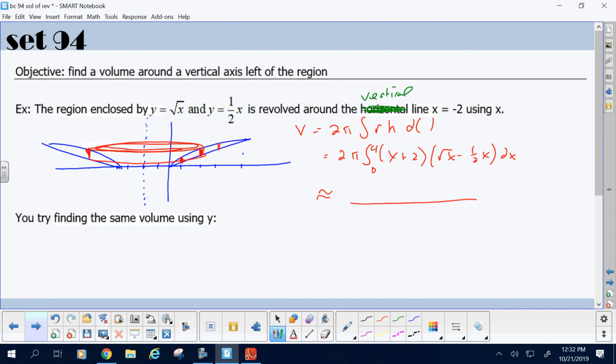Try that in your calculator to get an answer to check part B with. Unless it says otherwise, you may use a calculator on these in homework. We'll focus on the concept of setting it up, not the integration skills. What did you say, Ben? What did you get? I got 3.159?